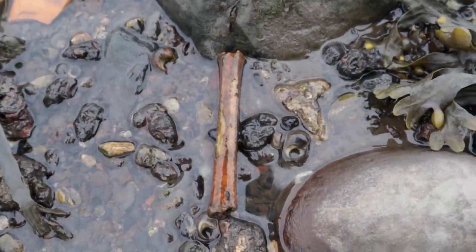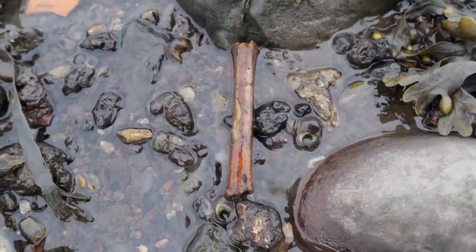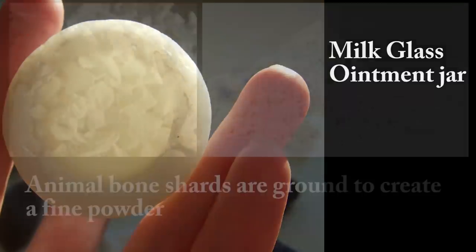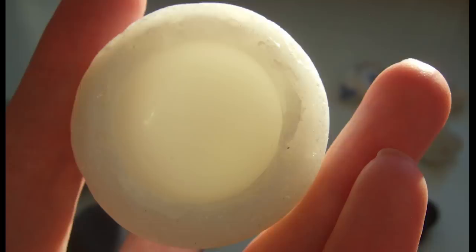Aside from farming, bones have a wide range of uses, and they've even been used in some glass and pottery applications. Bone china actually contains bone ash, though some modern bone china is vegan friendly. Milk glass can contain bone too. The opaque quality of milk glass is created by adding elements such as arsenic, tin oxide, and antimony. Bone ash does the same job, and it's sure that at least some of the old milk glass you'll find on beaches will contain animal bone. But bones have been put to all sorts of uses for millennia.